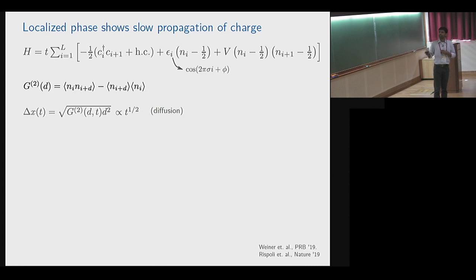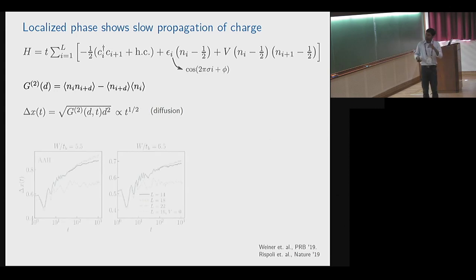What I will be looking at is a density-density correlation function at two times and two points. This is my density, c_i dagger c_i, and this is a connected correlator. Why am I interested in that? If you think about it a little bit, density is related to the current correlator, which in turn is related to sigma, or the conductivity. At the end, I want to know whether there is transport or no transport, because that's the distinguishing feature between an MBL and non-MBL system. Precisely, I will be looking at delta x. Delta x is essentially the second moment of this correlation function. In other words, we will call it a transport distance.